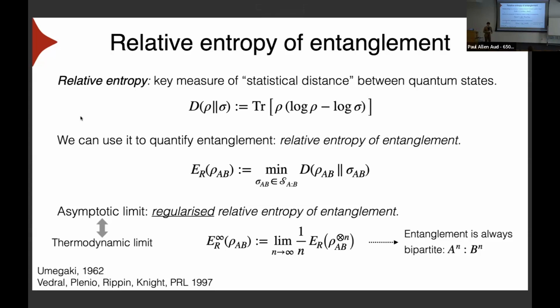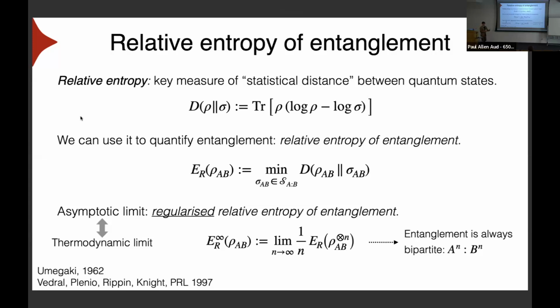And again, it's a measure of entanglement. It obeys all properties that we want from a measure of entanglement, and it's even exactly additive. You take two copies of rho, it becomes twice. Just because we did this operation of regularization, the limit in n, it makes it hard to compute. Yes, it does, but that's what you have to look at if you care about the asymptotic limit.